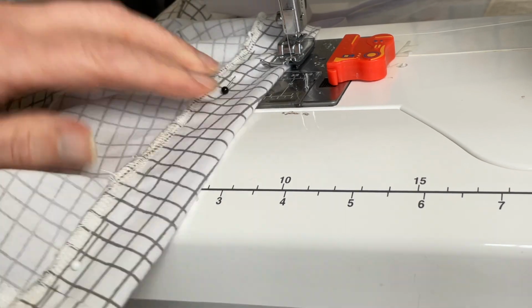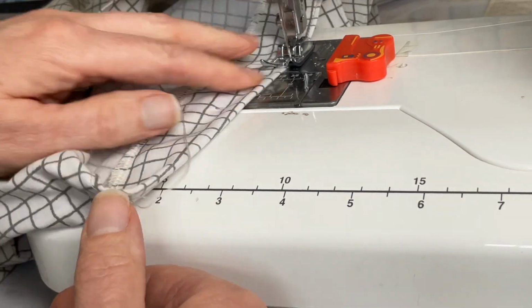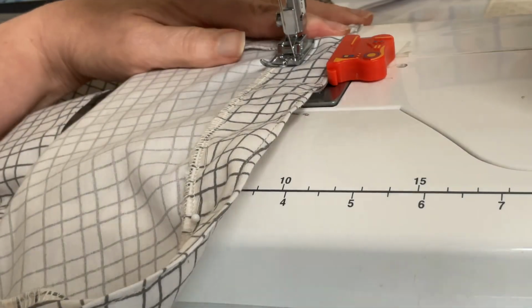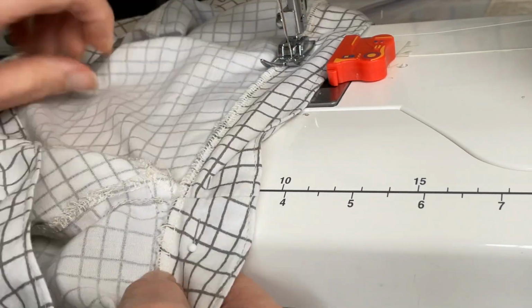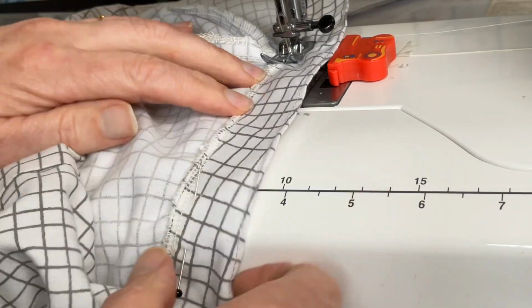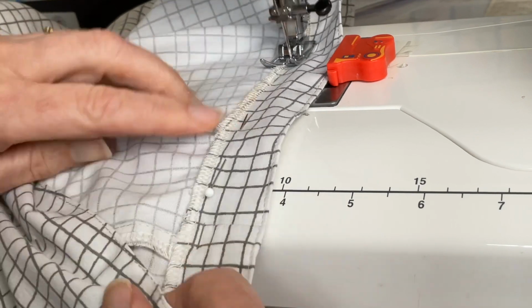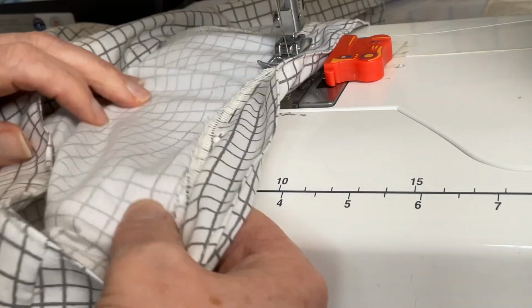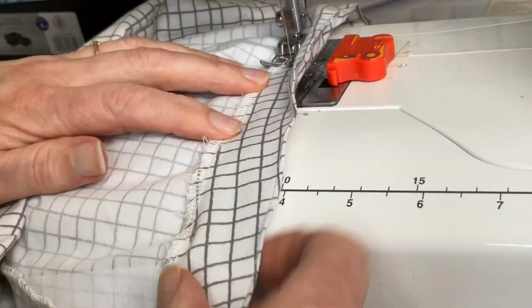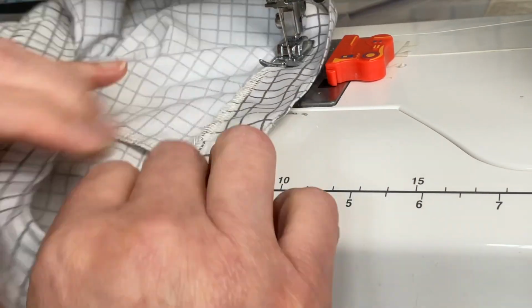The waistband is slightly different, so you need to top stitch 3 millimetres away from the top edge all the way around the top edge. Then you make another stitch around the waist 1/2 centimetre away from the overlock edge, as you did with the legs, but you need to start just a little to the side of the back seam. So we're starting at the back because that's where we're going to close it once we've added the elastic. So you start a couple of inches away from the centre. All the way round, well, not all the way round because you're going to leave that gap. So you're going to leave an opening at the back of the shorts, and it needs to be approximately 3 centimetres long.